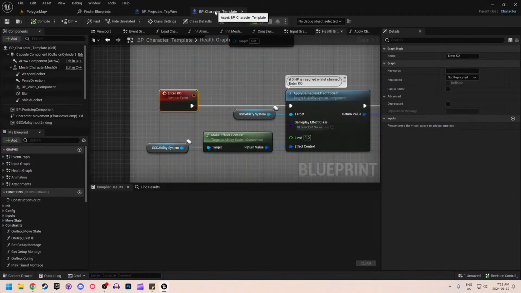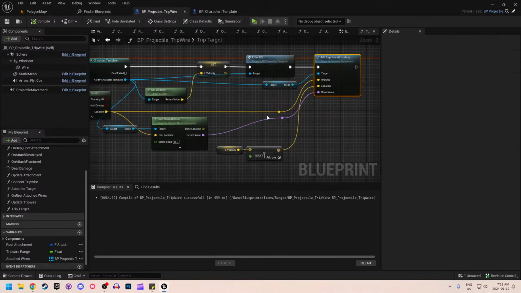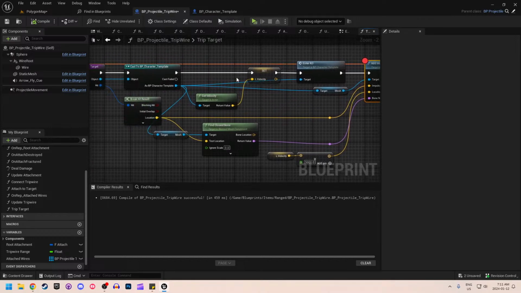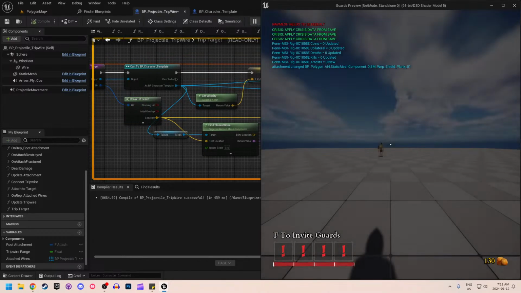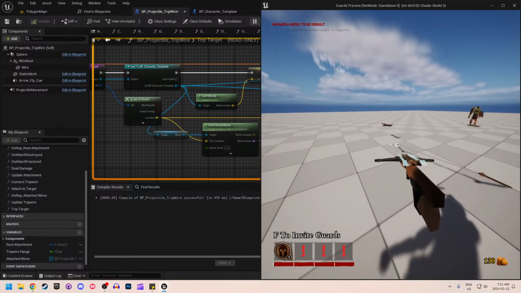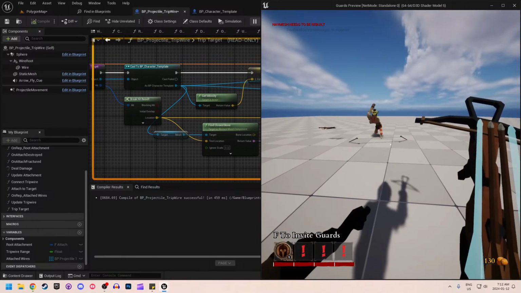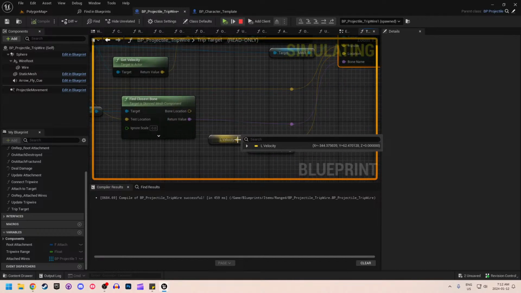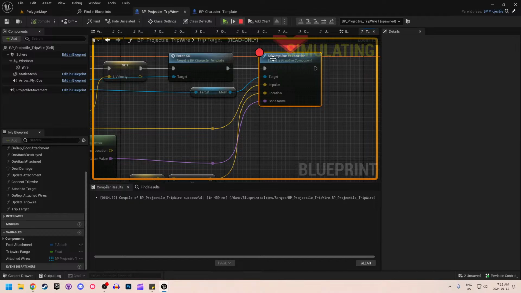So just looking at the log there to see what's going on, because I'm not getting anything really. There is a velocity. We do multiply it by quite the amount, and then we attempt to add an impulse.